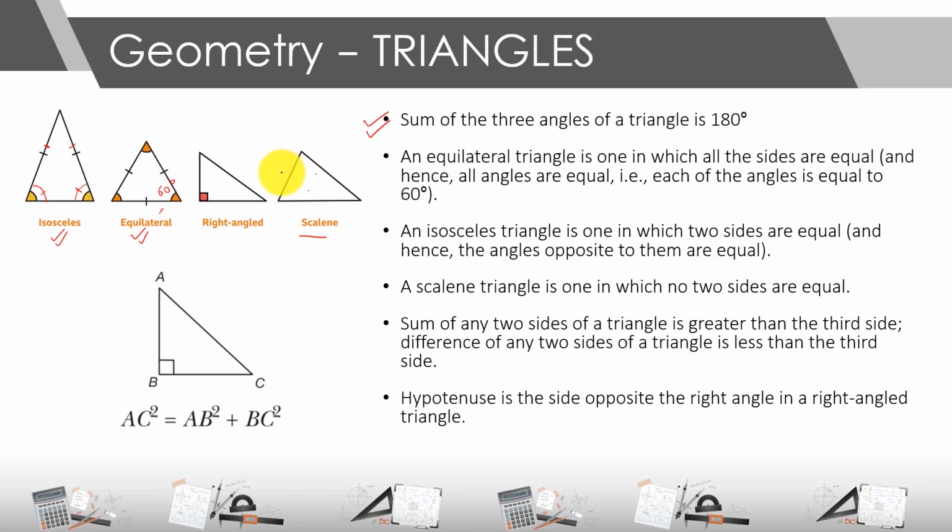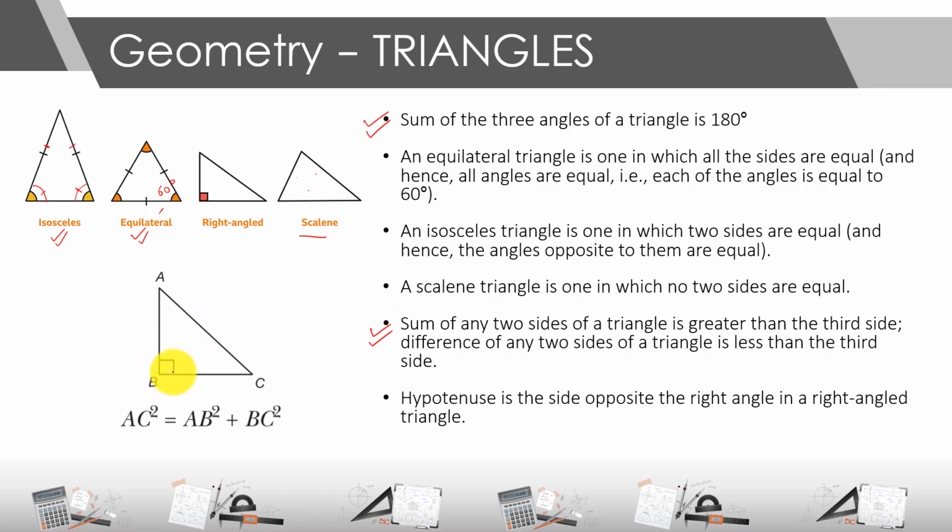Then there is another rule. This rule says that the sum of any 2 sides is greater than the third side, and the difference of any 2 sides in a triangle is less than the third side. Sometimes when we have to find a side of a triangle, this rule can help us rule out some of the options. If you know 2 sides, you can get a limit of what the third side is going to be between. You can subtract those 2 sides to get the lower limit, and you can add those 2 sides to get the upper limit. And this can help you in eliminating a few of the options.